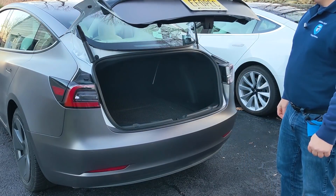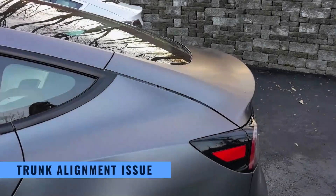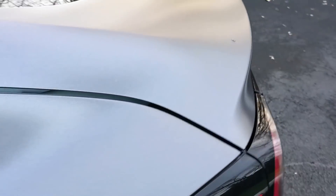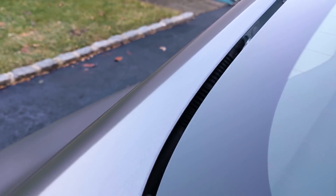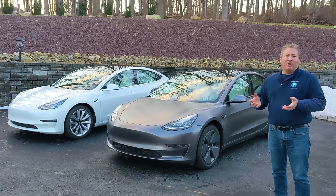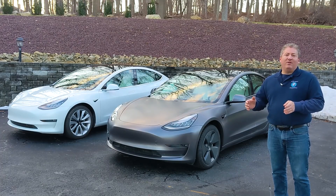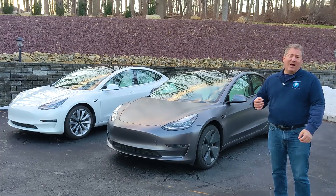One of the things I noticed with this new power trunk — on my car at least — is, and I promise I'm not going to really harp on panel gaps, but the trunk deck lid now has a very uneven gap. I thought it might be specific to my new Model 3, but I looked at a friend's who just got his, and he has the same problem. There's also a YouTube video I was watching this morning of a person complaining about the exact same thing. I think with how they redesigned the trunk for the power lifts, it somehow threw off the manufacturing. It's probably something Tesla will work on and improve, but these early 2021 models pretty much all have very uneven panel gaps on the rear trunk.